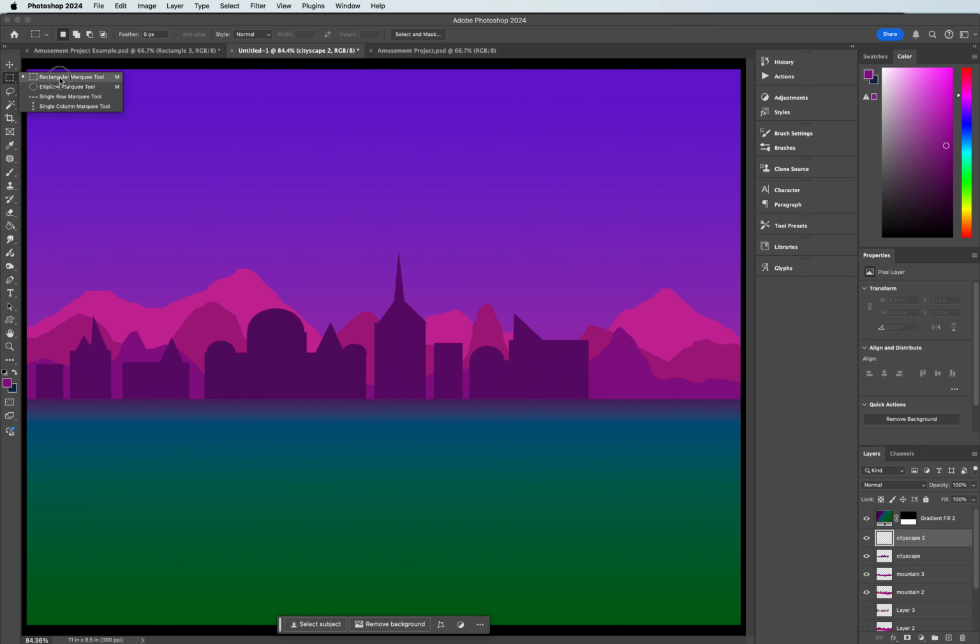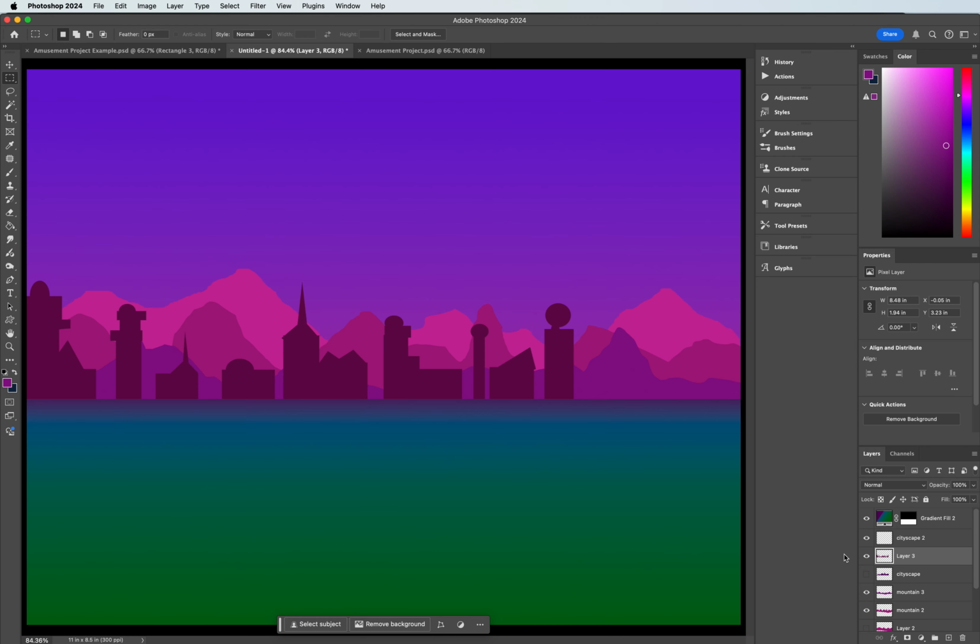And again, I'm going to go over to my rectangular marquee tool to start out the design. Within the area, I can think about whether I want to have the cityscape sitting behind certain areas. I'm going to move this one. You can see a different variation of objects or buildings. So something can look like a church or look like a tall high-rise. It's up to you to kind of figure out the design that you're looking for.